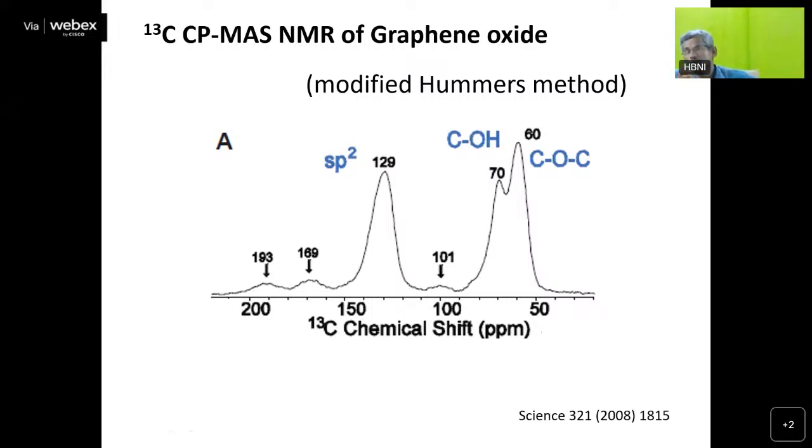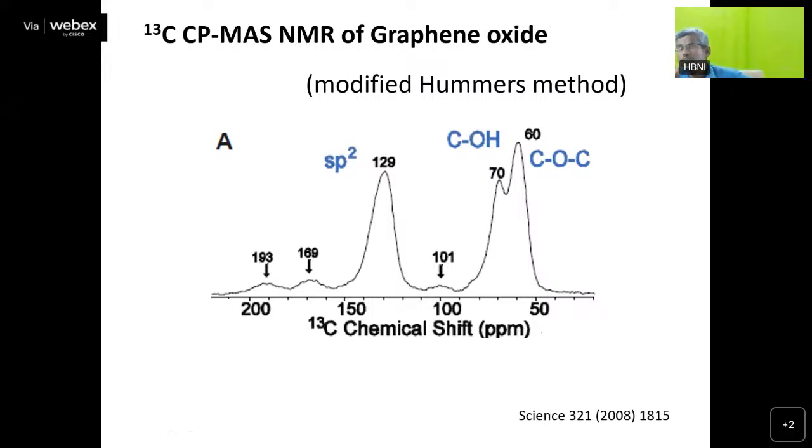A lot of work is going on, and we all know graphene is nothing but a layered material. 2D materials are candidates for next generation electronic devices because silicon cannot go to very high frequencies, 10 raised to 10 hertz. If you want to go for terahertz spectroscopy or very high frequency, then you have to go for two-dimensional materials like MoS2, graphene oxide, etc., because their response times are quite fast.